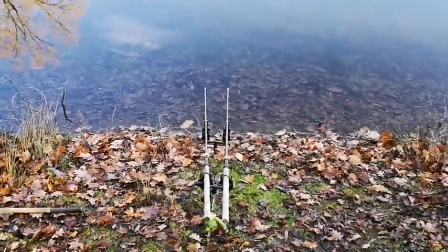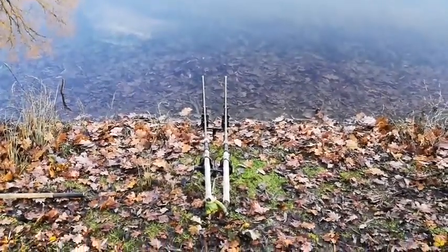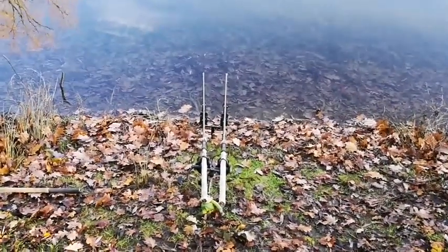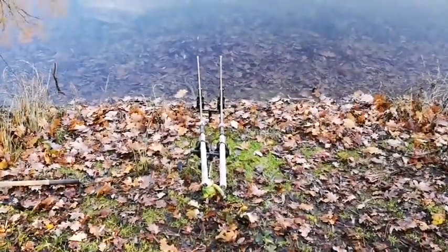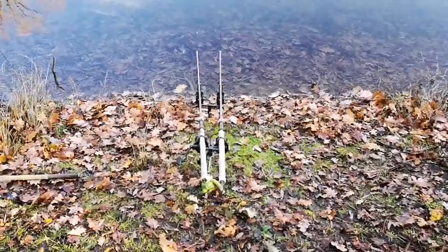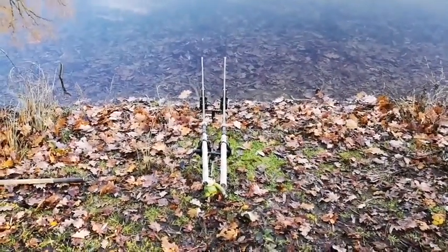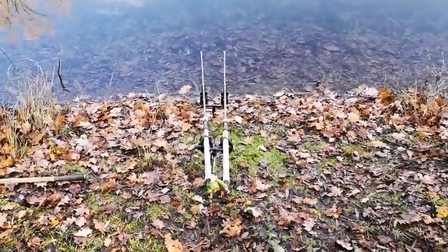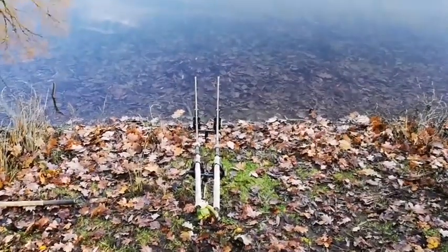Been really quiet in this swim. It's definitely time for a move. Nothing's happened. No bubbles, nothing. This time of year it will be harder. But as long as you just keep moving until you can find the fish, then there's not much you can do other than that. The barrow's all ready almost. Just got to bring in the rods. And then I'm going to go for a walk quickly and see what I can see. Join me back when we found somewhere else.